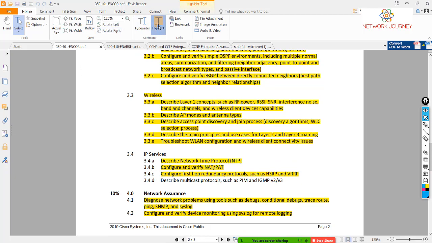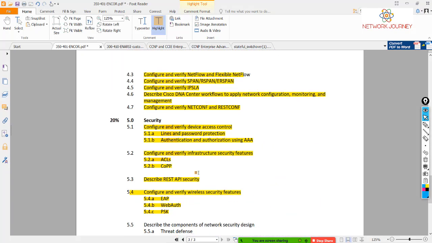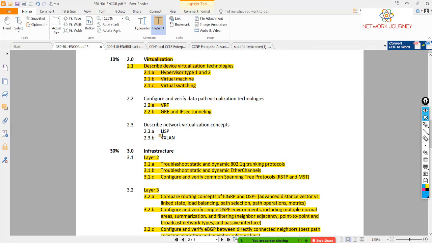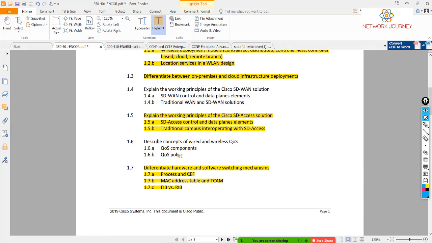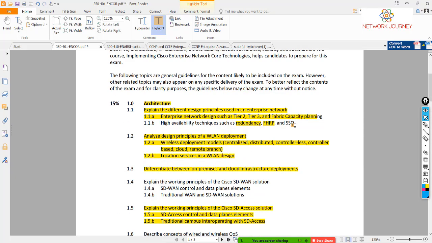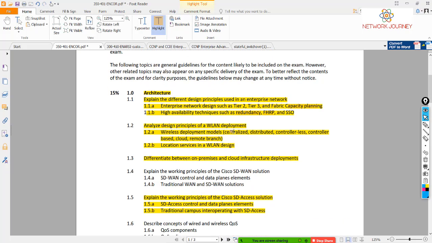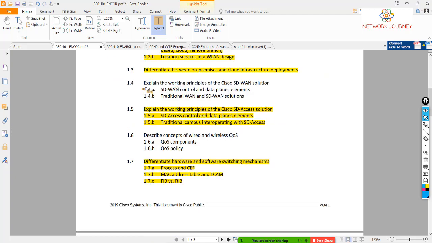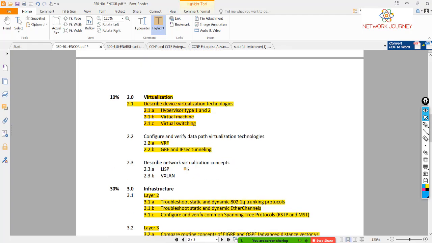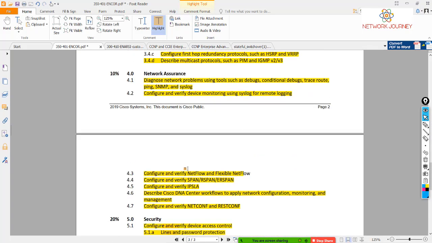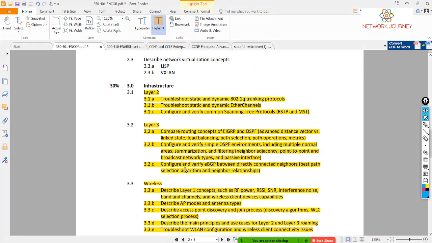Multicast we did already, but we had not marked it. So we have this 5.5 series topic, 2.3, 1.6, 1.4, and this SSO I'll just cover now. It's a short topic, it will take 5-10 minutes. These are all short topics, and I might combine 2-3 things, so maybe in the next 2 days we can wind up the whole syllabus.